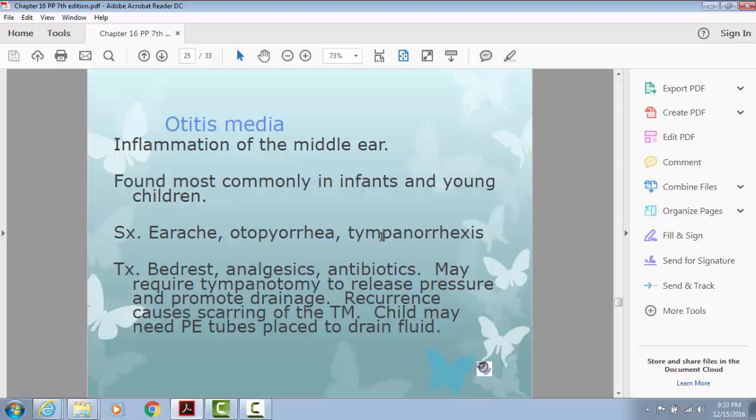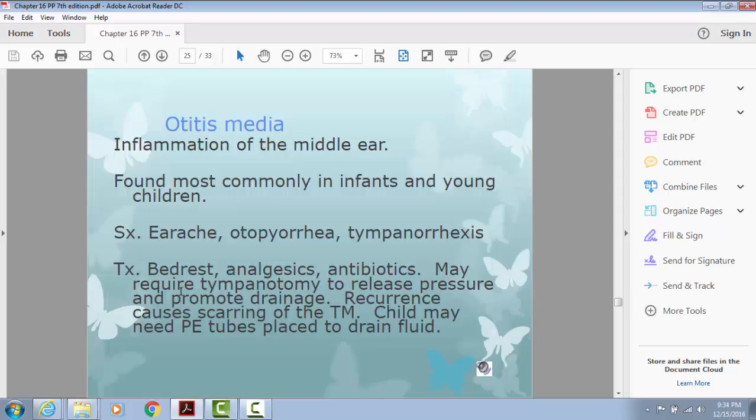So many times what happens is a parent would lay a child down for bed and they'll be complaining of an earache, and they get up in the morning and then they say their ear feels better, and they may see that there's some discharge on their pillowcase. That would be tympanorexis, where the tympanic membrane ruptured because of excessive pressure, and then the drainage on the pillow is the pus that has released from the back side of the inner ear. So treatment for this is bed rest, analgesics to help with the pain, antibiotics.